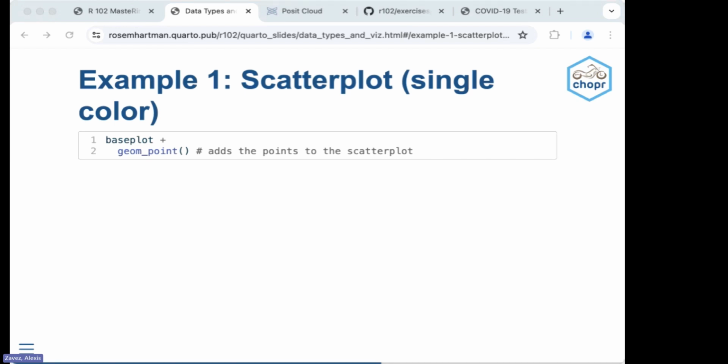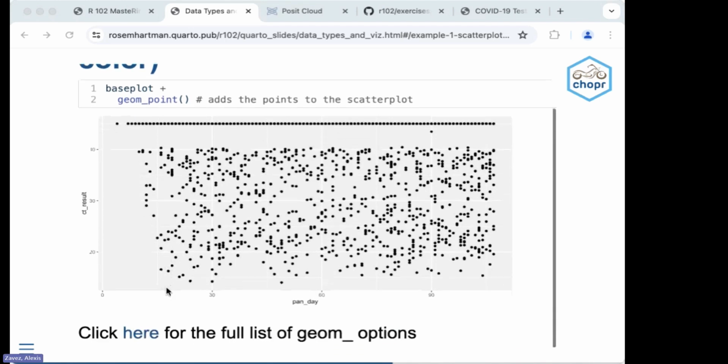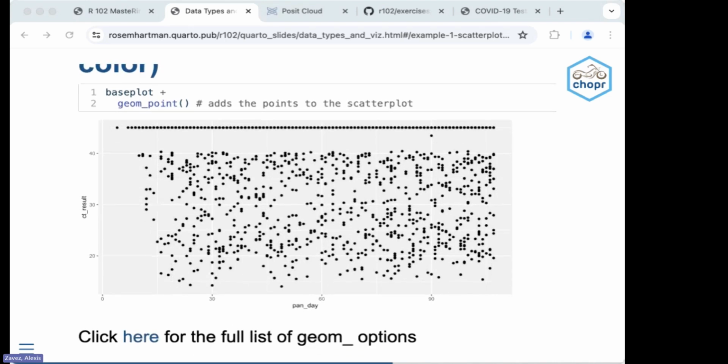Here's an example where we're using that. If we run this particular bit of code, base plot plus geom point, we can see that a scatter plot is generated. In addition to geom point, there are many other options, including geom line for a line graph and geom histogram for a histogram. A full list of the geom options and examples is available at the link here.